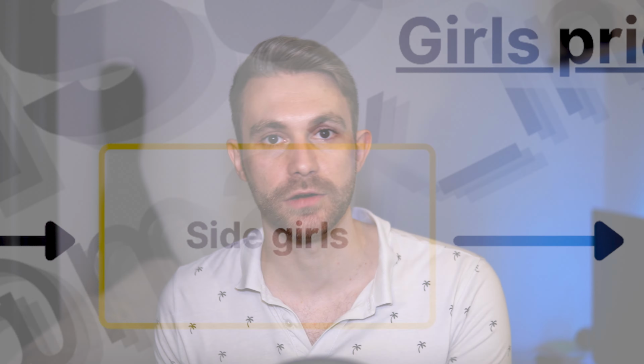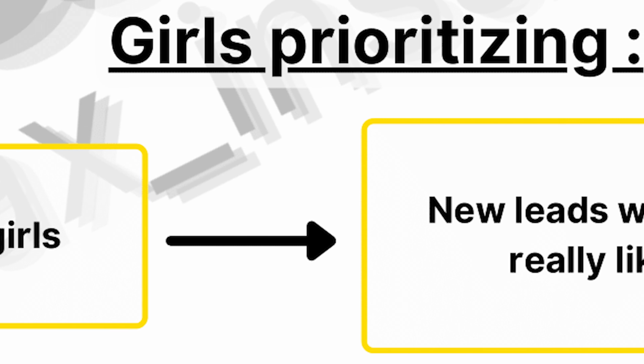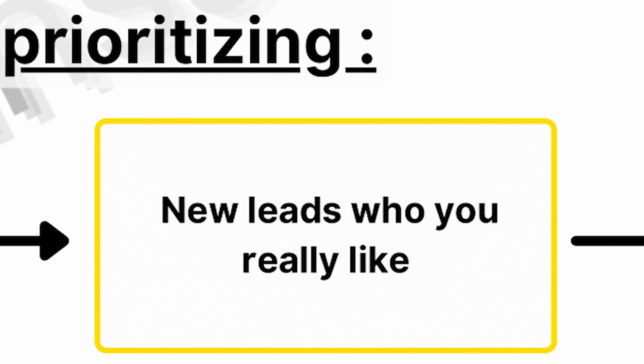If you don't want to meet her, or you can't meet her, or she doesn't want to meet you, or she can't meet you, you're going to go to the next lead in line, which is going to be a lead that's a little bit newer. Here the next category list is new leads who you really like. That is to say, girls that you met on dating apps recently, or girls that you met outside recently, but you didn't have a first date yet.